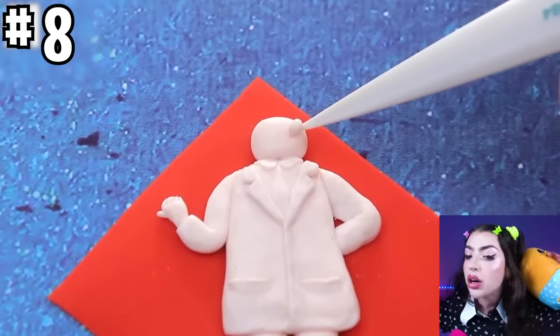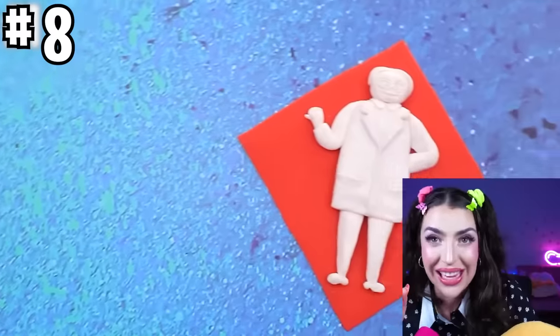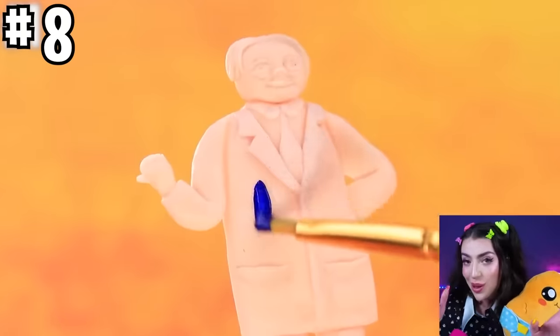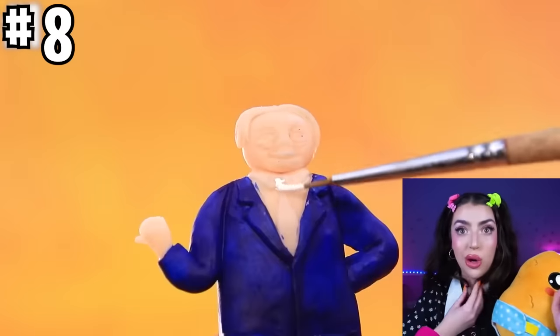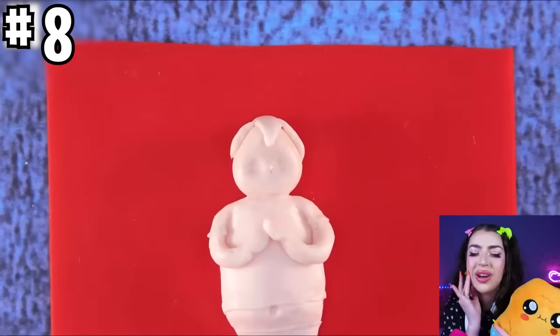They are a lot bigger and wider than the other two characters. And this one seems to be a boy. Do you know what boy characters there are in Wednesday? He's wearing some kind of suit, some kind of tie. It's Gomez, Wednesday's daddy. Wait a second.